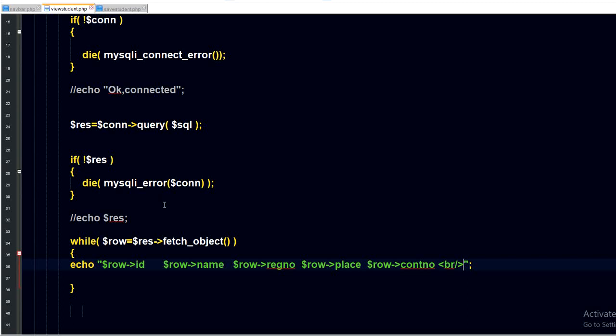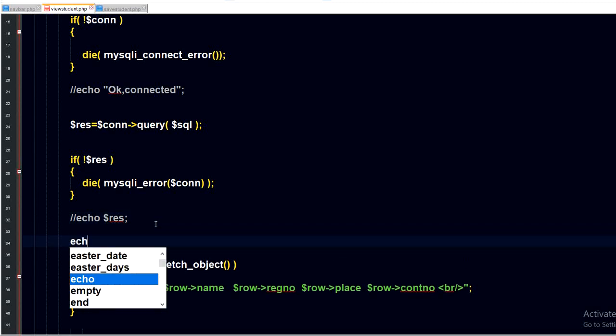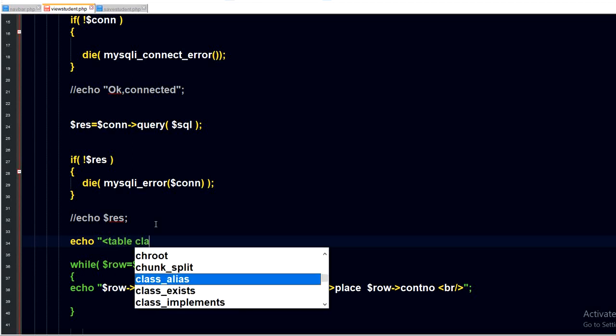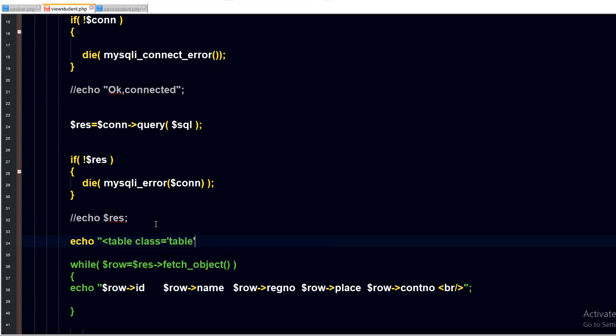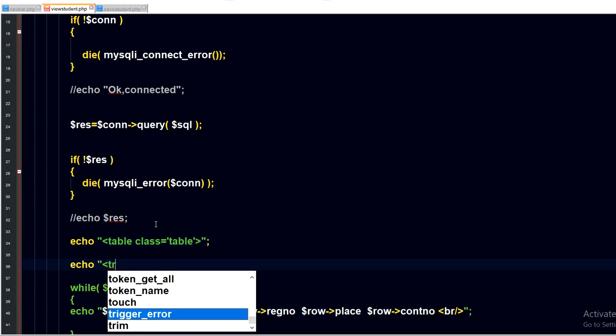To make this page more interactive and more readable, let us use the table tag. If we display all the information in a table, it looks good. That's why before the while loop, I will define the table tag in the echo only. How to define the table tag? Table class is equal to table. Fine. As you know, a table is a collection of rows and columns.